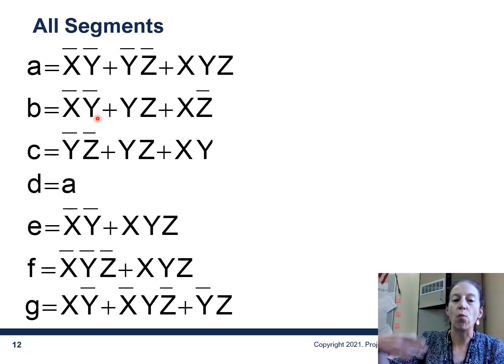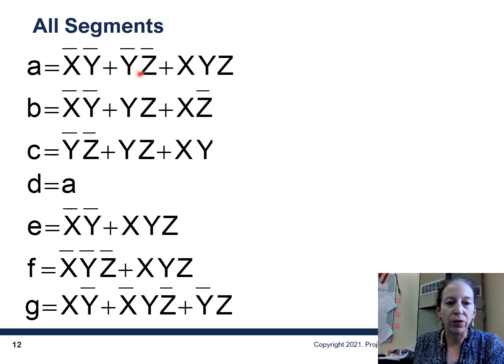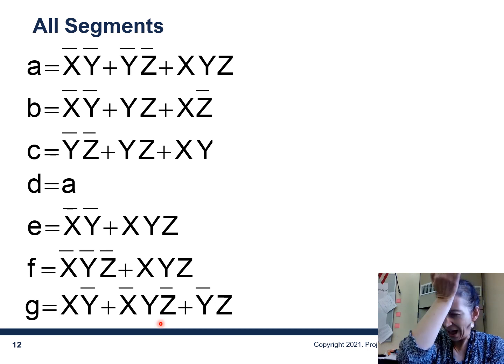Now, keep in mind, one of those segments you're going to need to do with your NAND and one with the NOR. So what I would do looking at this is I might say, okay, I've got these duplicate pieces in here. I'm going to save those for my AOI logic, and then I'll do something like this that doesn't really match up with anything, and I'll do my NAND gate on that because it's not going to interfere.